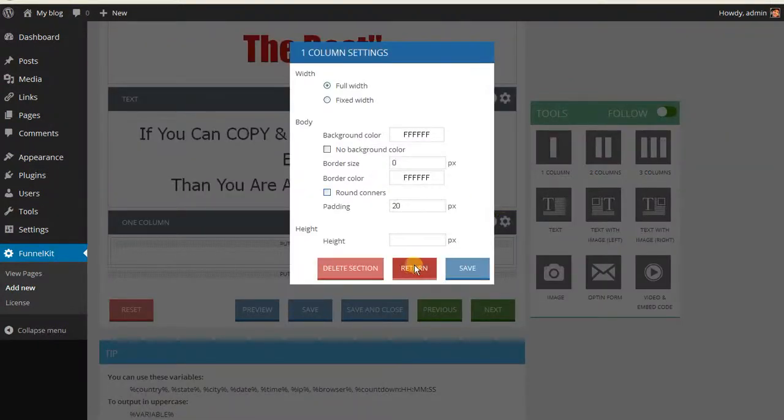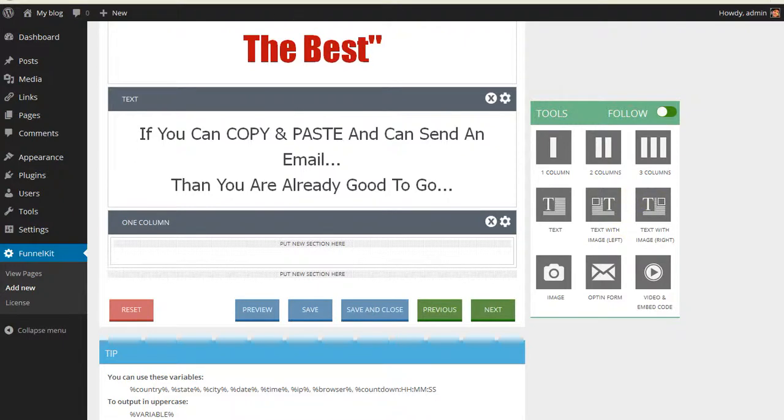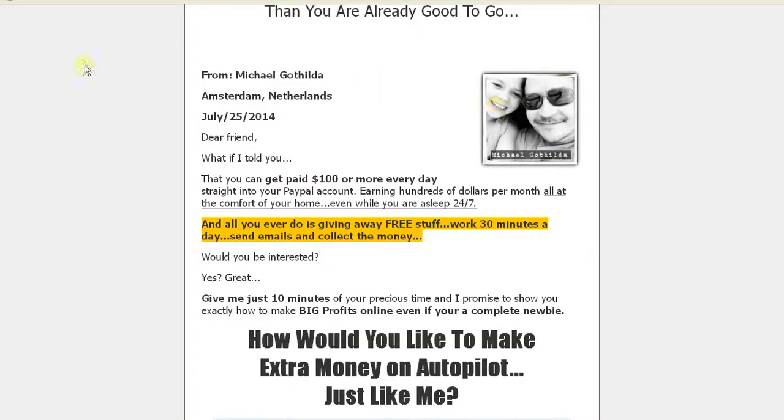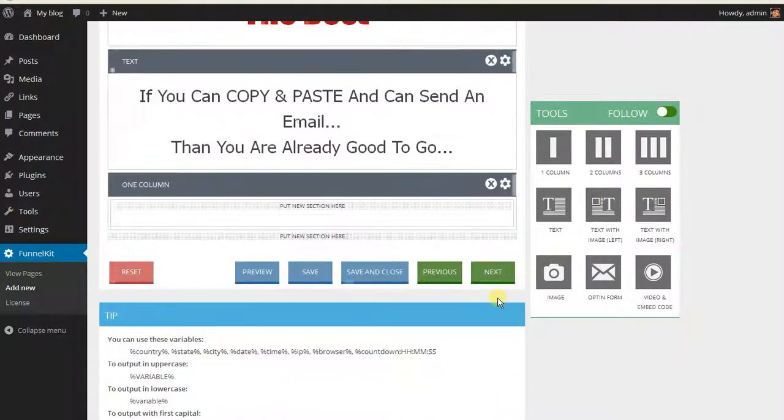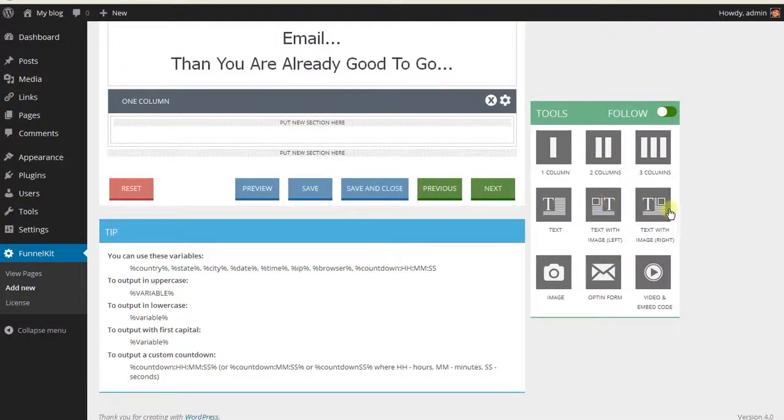Oh, sorry. And now I want this one. I want the text, and I want my profile picture, and you do it like this. You choose this one. I want the text with the image on the right.